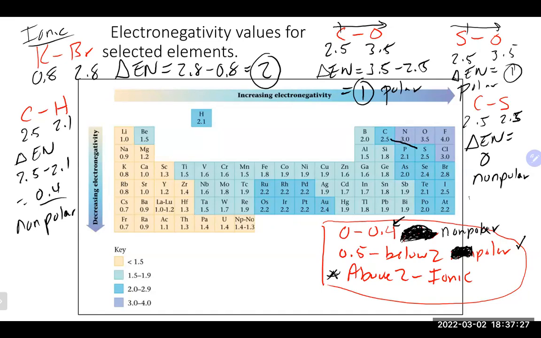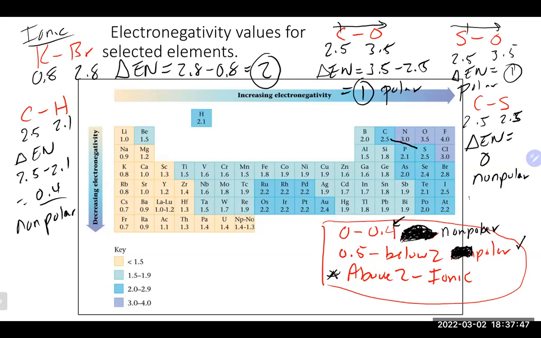They cancel out their differences and they end up with the same electronegativity value. You also see that in a couple other places, nitrogen and chlorine. If you look at nitrogen and chlorine, they have the same diagonal relationship. And you will run into that occasionally where one's further up and one's further to the right. They essentially will cancel out their differences.